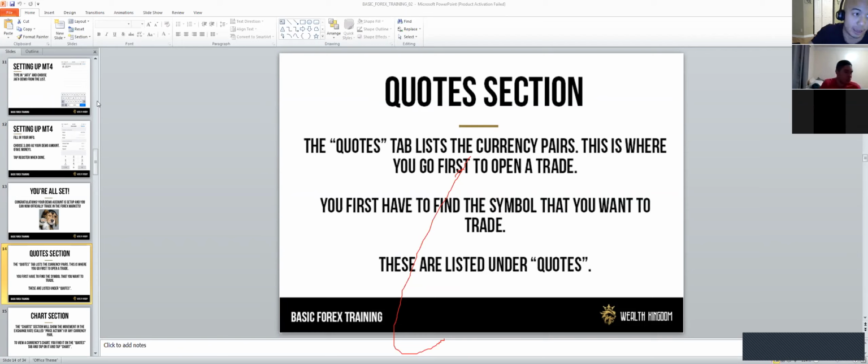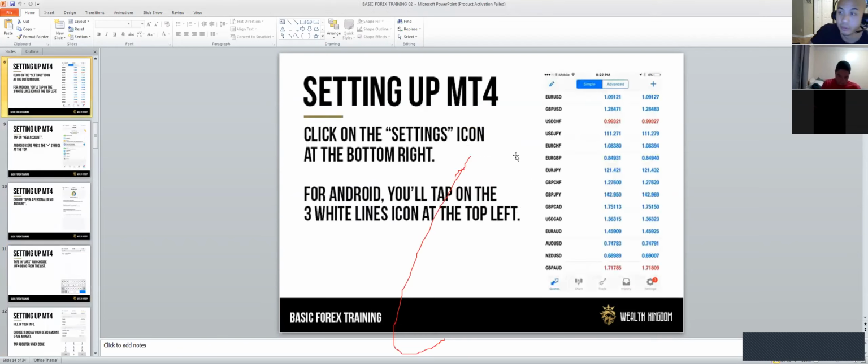Okay, so let me go back. This is the quotes tab, and you see on my screen I have all these different currency pairs listed. Yours may not have all of this listed because you just opened it, so don't worry about it. As you can see, I have the EUR USD, GBP USD, USD CHF, USD JPY.